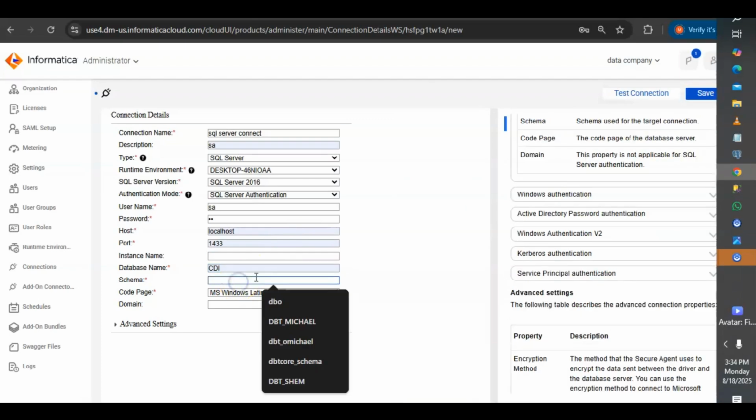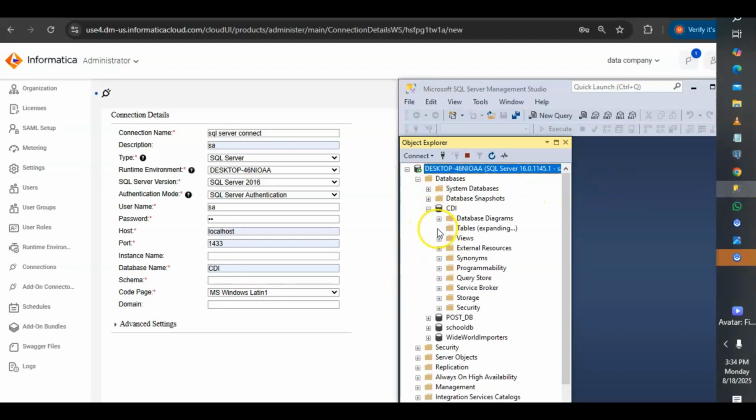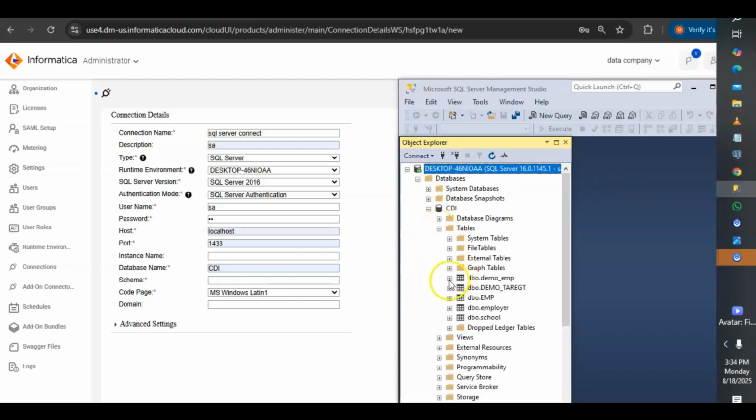Okay, our schema. If you check the tables, you will see some of the default schema. Our schema here is DBO, and these are some of the tables. Let's go with our schema DBO.